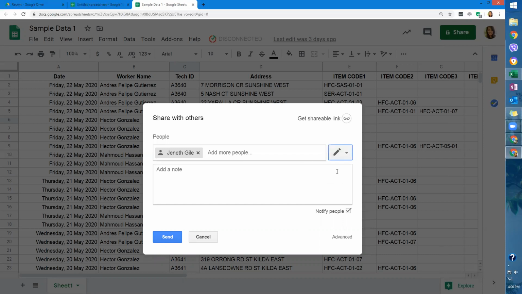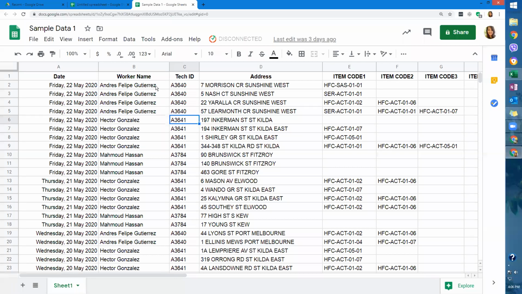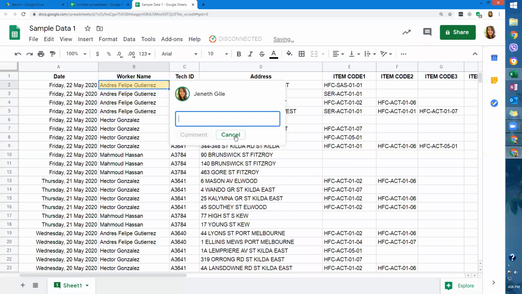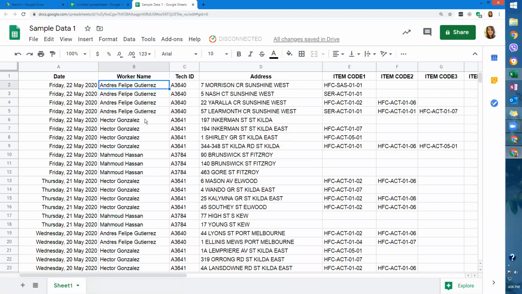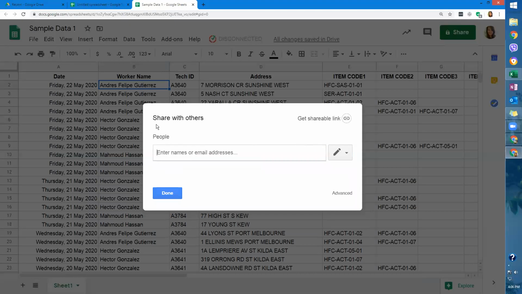If you share it with edit access, this means that the other person can make changes on your sheet. So you have to really be careful. And if you add can comment, that means the person can also view your file, and at the same time they can add comments. Okay. So that's how many options you can do in that share link.